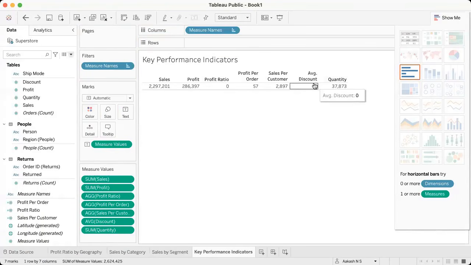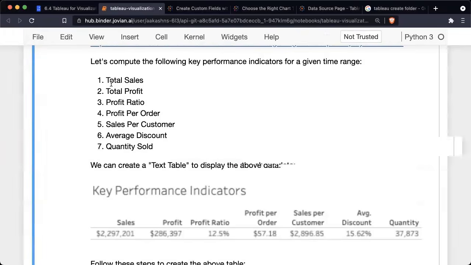Okay. Now we want to show them as a horizontal table. So now we made that a horizontal table. So what did I do? I simply pulled in measure names here, and the measure names then automatically created a table with all the names of all the measures and a measure or an aggregate for each of the numerical columns. Okay, so these were all the numerical columns and there was some extra, and it gave me an aggregate for each of these. Next thing we can do is just rename these to total sales, total profit.